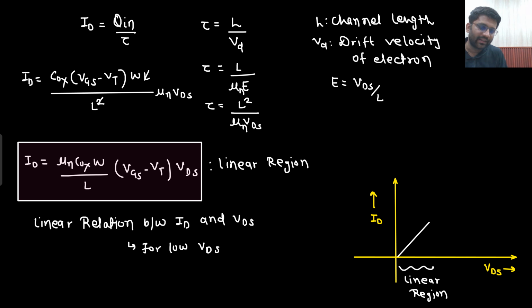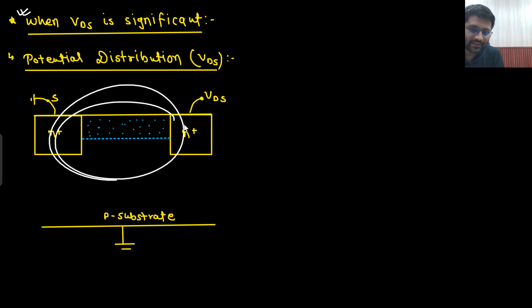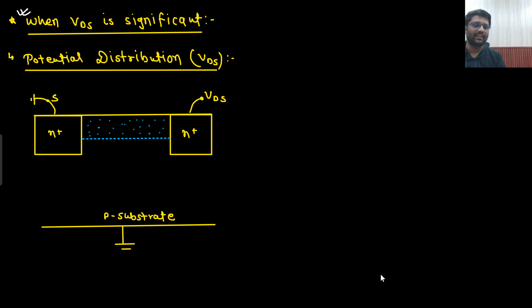Now, we will see what will happen if we increase the VDS. If your VDS is significant, then what will happen? But I need to take a break because it has been roughly around 100 minutes since I am talking. So surely I need to take some break. But now your VDS is significant. If VDS is significant, it will make some impact on the inversion charge. And if it is making some impact on the inversion charge, then the inversion charge would also become a function of VDS. Then what all things will happen, how the waveform would go, that we are going to see.